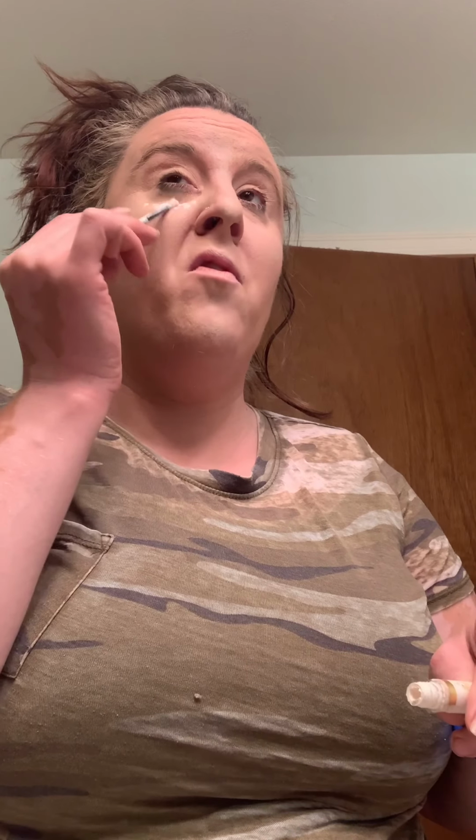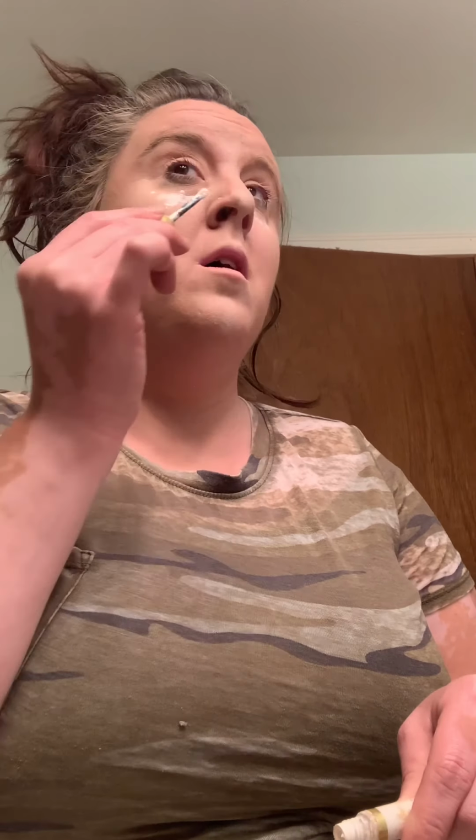So I'm going to add a little bit more of snow because I feel that I waited too long, and it dried. And if you mess up, you can just add candlelight to your eyes or to your face to redo that one spot. So I think I totally messed up my nose.